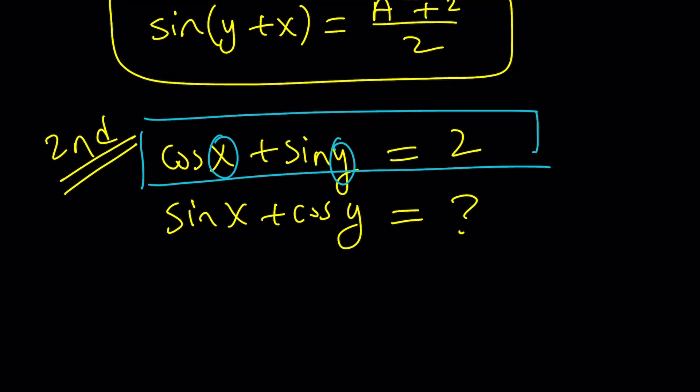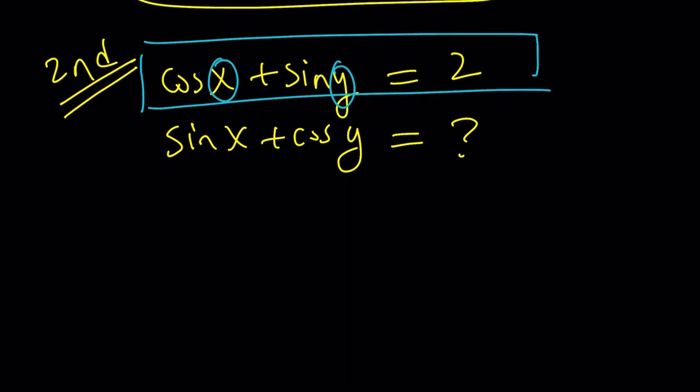So, we need to use a special approach. And here's what we can do. Sine and cosine are bounded functions. In other words, sine of an angle is always between negative 1 and 1. And then, cosine of an angle is also between negative 1 and 1. So, what does that mean?